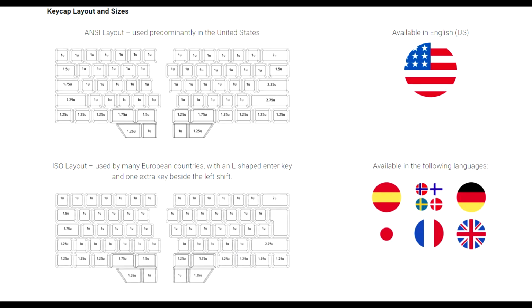The Raise is a 60% layout with no F keys, although they make up for this with layers. More on that later. It's available in an ANSI and ISO layout. The ISO layout has an L-shaped enter key and one extra key beside the left shift, mainly used in Europe.